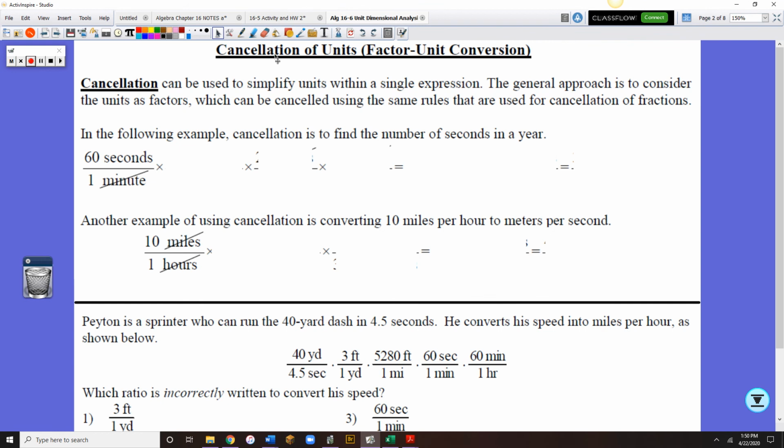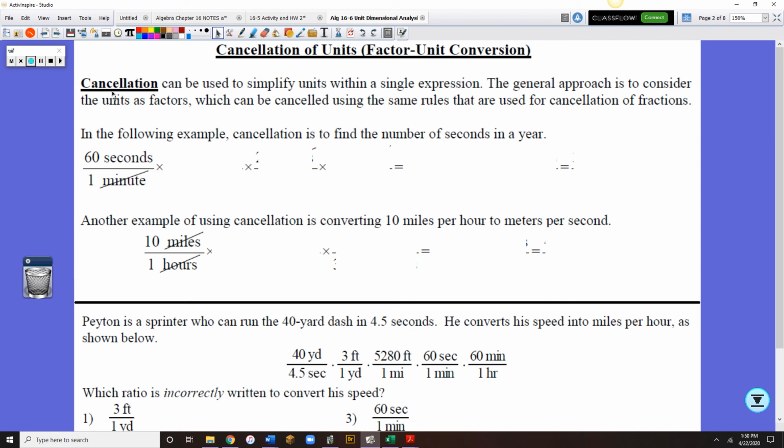So, unit analysis is a way to convert units where you're setting up fractions that you multiply. Now that sounds scary, like, oh, fractions. But the idea is that it helps you know when you should be multiplying, when you should be dividing, and it gets your units to work correctly. This is really hard to explain unless I just show it to you. Okay? So the goal would be for your units to cancel.